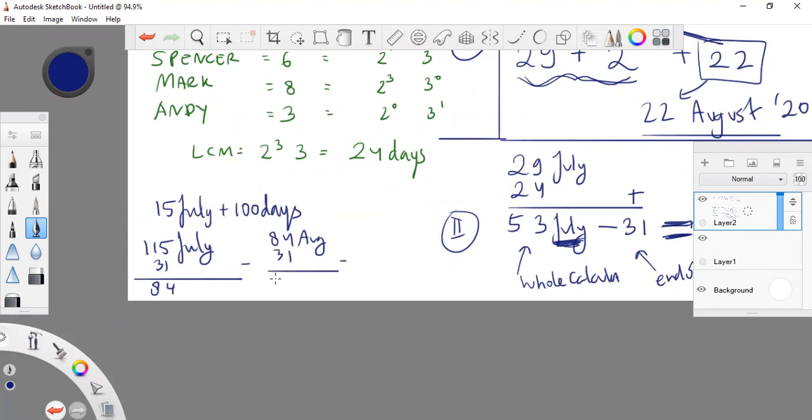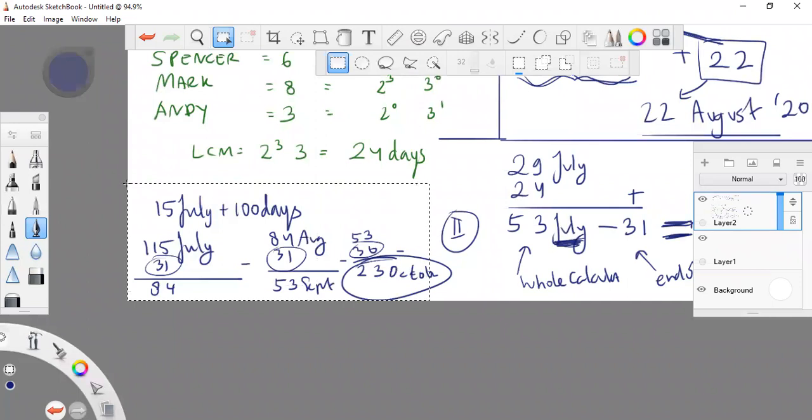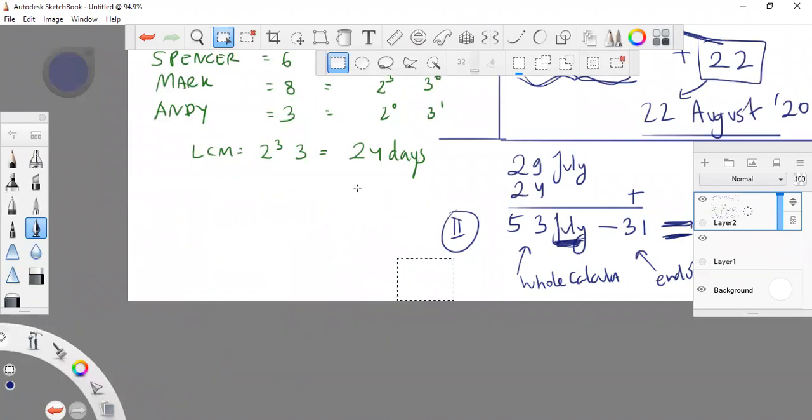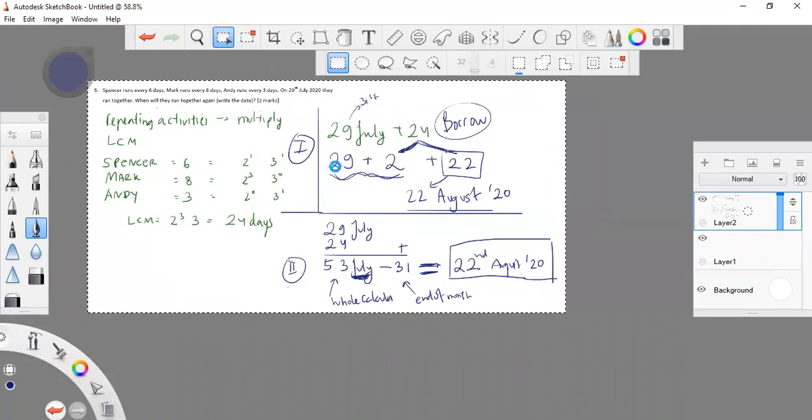You subtract 31, you get 53 September, right? September ends at 30 days, so subtract 30 I think. September, yeah, 53 minus 30, you get 23 October. There you go, right? So I think this is more simple. You subtract with the same amount, either 31 or 30, depending on the month. Tesnya kapan? Thursday. Thursday. Oke, itu ya. Jadi cara hitung-hitungnya ya. I don't think I need to provide this. So done for our explanation.